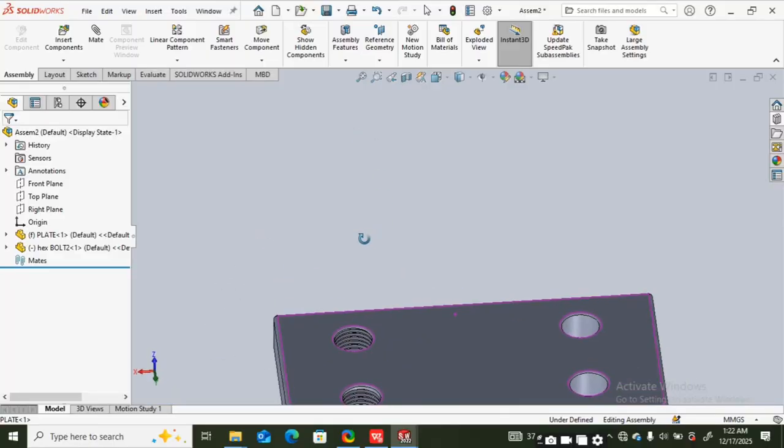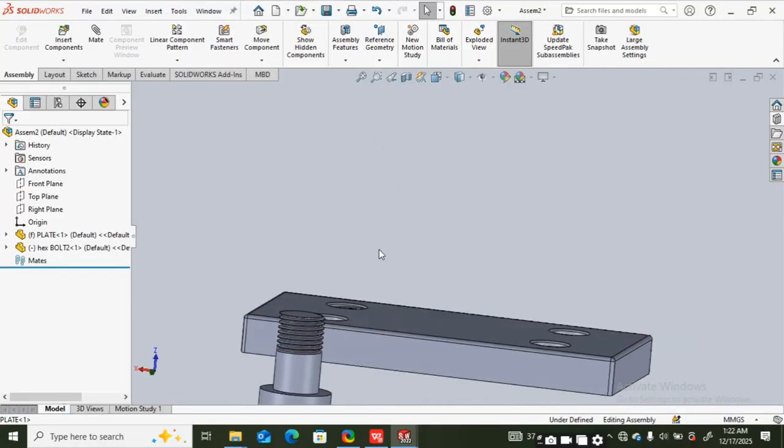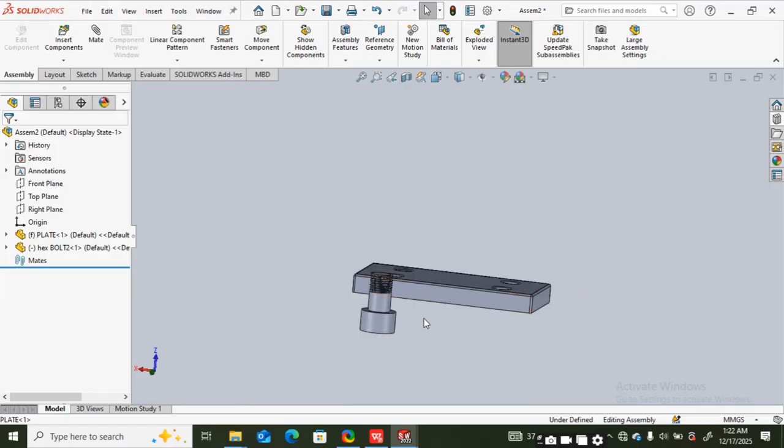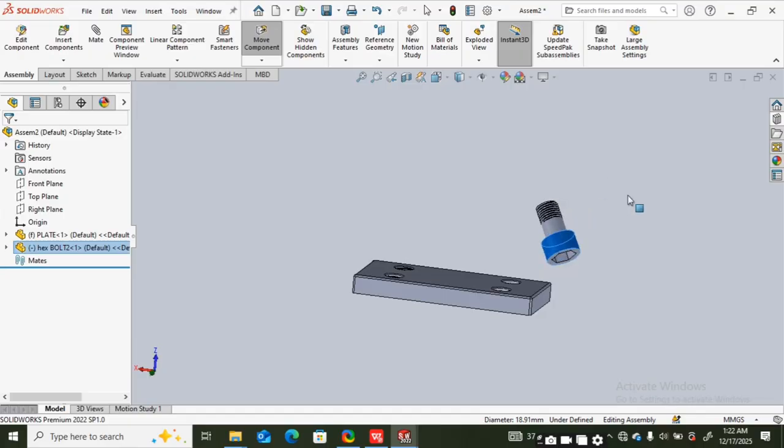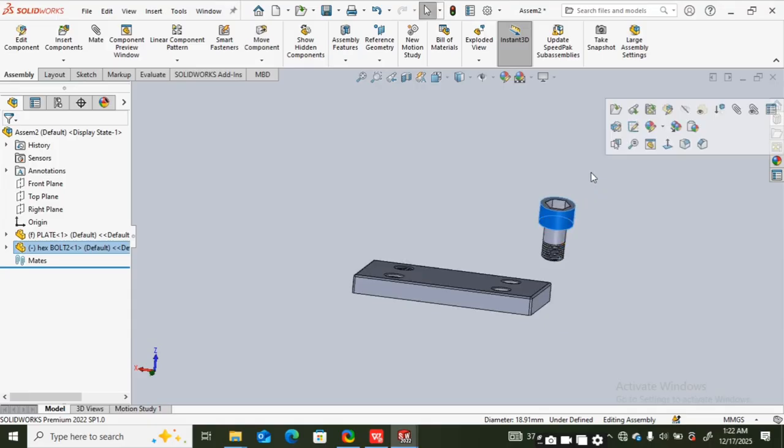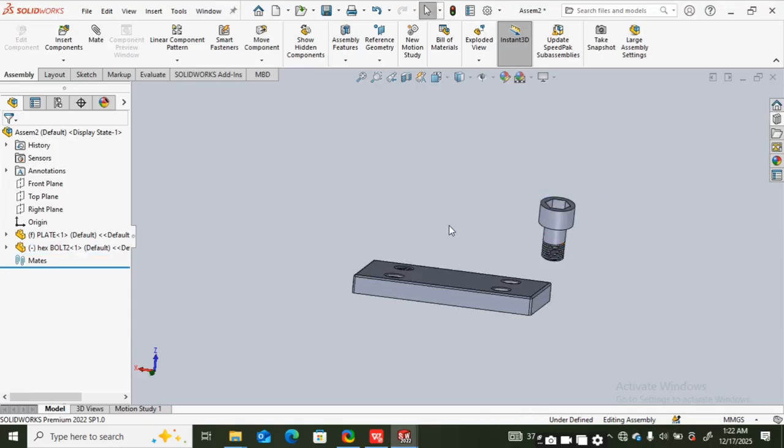Now I'm going to position this accordingly so that it looks exactly how I want it to be. Mind you, any model that is brought into your assembly will be fixed. That is something you need to know.